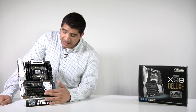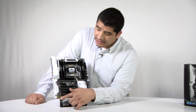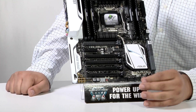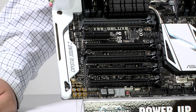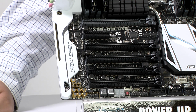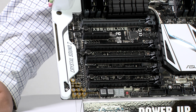So moving beyond PCI Express, we're just going to quickly talk about sound here. And you can see in this section right here, you've got a lot of capacitors that look different from the 10K rated capacitors that we have on the motherboard. The reason being is those are actual audio grade capacitors, Nichicon audio grade capacitors, which are part of our Crystal Sound 2 design. What that essentially means is that we have an isolated section of the motherboard to allow it to have superior performance and achieve the higher specifications of what the codec is actually ideally suited for.